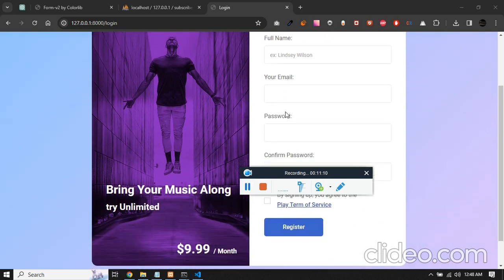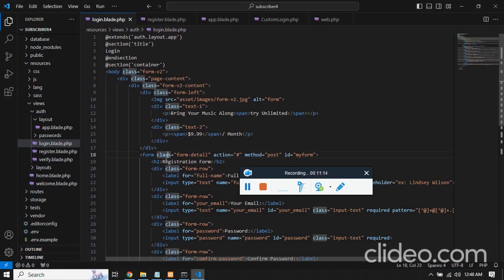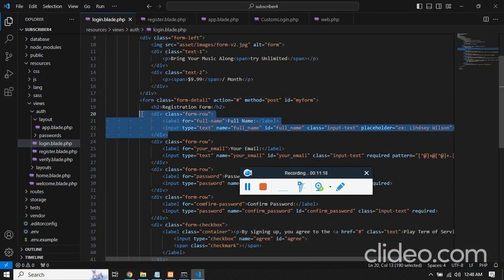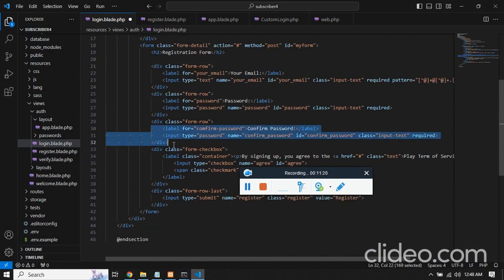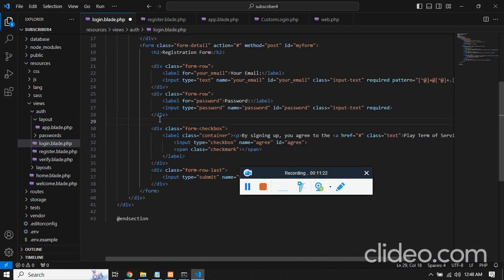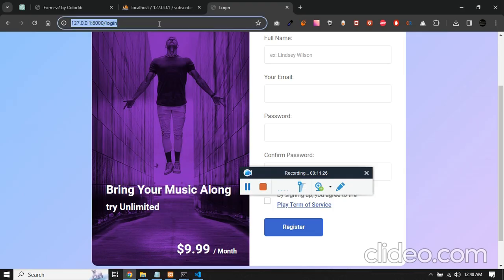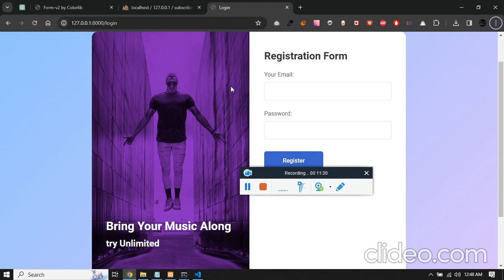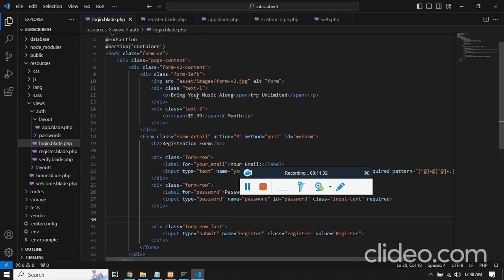The same way, copy this and for the login page we'll just keep email and password, and we'll remove the full name and confirm password, and we don't need this as well. So this is how the login will look like. Let's just change the title.